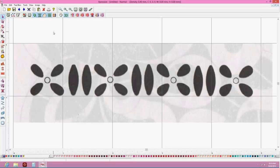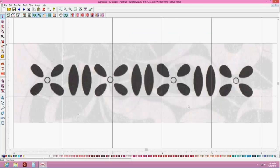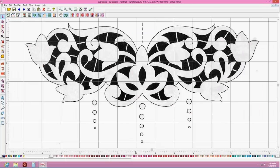So work on half of it. Or just work on that first, if you really don't want to get super stressed out. Just work on this piece in the middle. That's a good piece to start practicing on before you get into the more complicated sections. Honestly, I would just do this in half. Try to keep your ending points over here. Worst case, you have a jump. No big deal. Nobody knows but you.